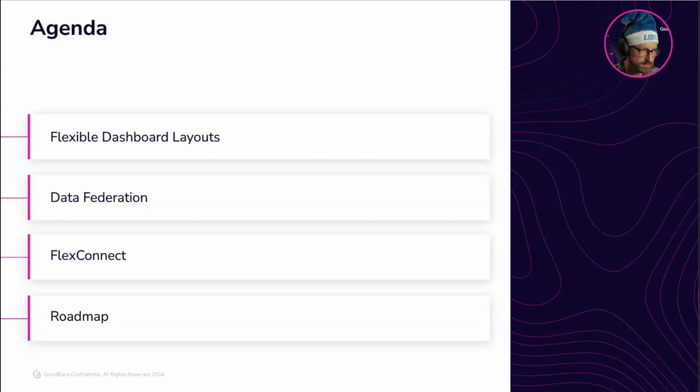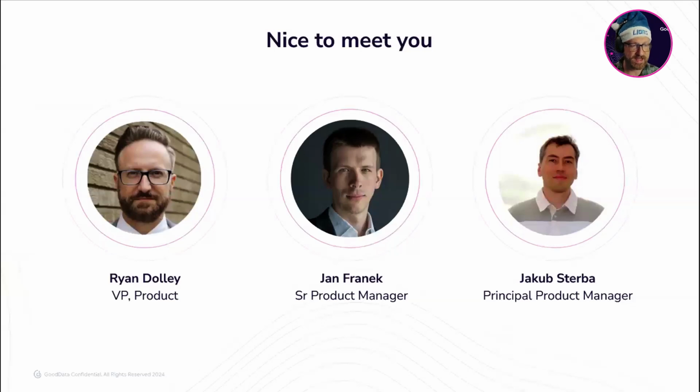So we've got 3 presenters here today. I've already mentioned myself. I'm Ryan Daly, VP of Product Strategy here at Good Data. I'm joined by Jan Franek, who's our Senior Product Manager, and Jakub Sterba, our Principal Product Manager, to go ahead and walk you through these demos. Jakub and Jan, you want to give yourself a super brief intro here before we jump in?